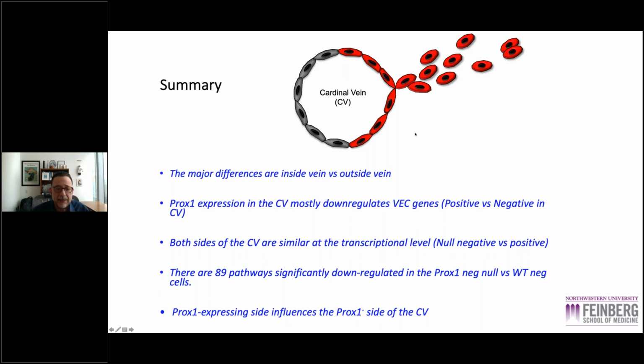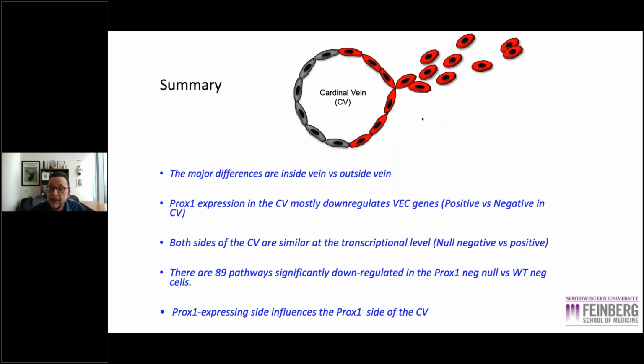Another important thing is that basically the role of Prox is to be a repressor. What becoming a lymphatic endothelial cell progenitor means is to basically downregulate the venous endothelial cell fate, and that side basically downregulated most of those genes and expressed Prox. That's why it's sometimes very difficult to define what a lymphatic progenitor is, because a progenitor is basically a cell that represses the blood endothelial cell program, and expresses Prox, LYVE1 and VEGFR3. That's what a progenitor is, but mostly the role of Prox is to downregulate that fate.